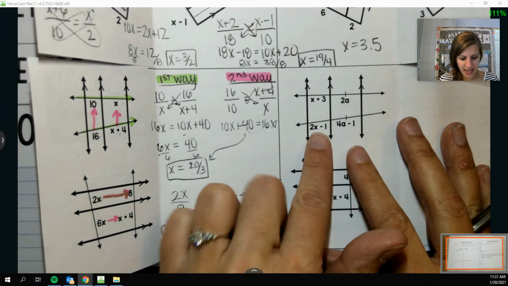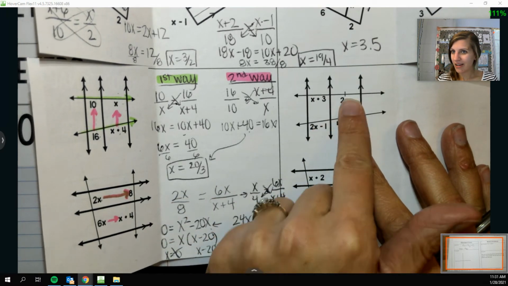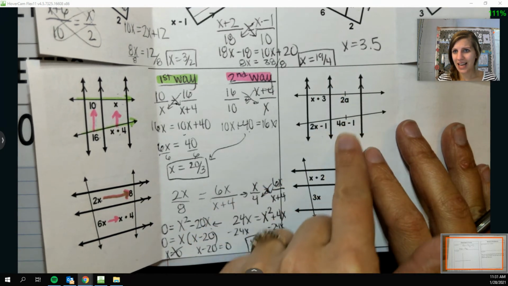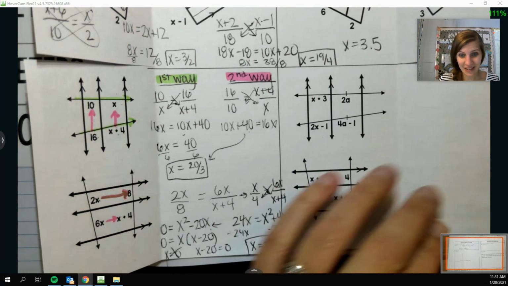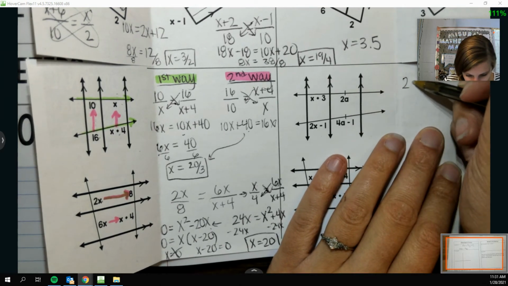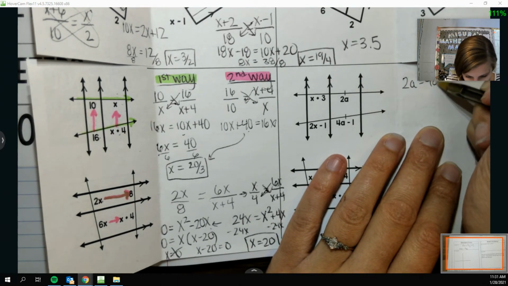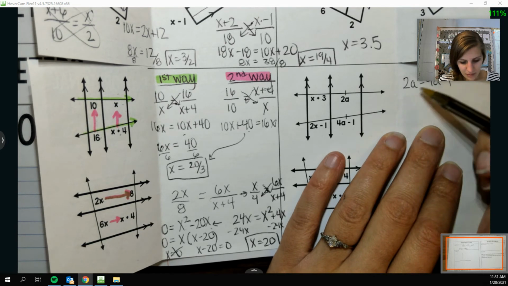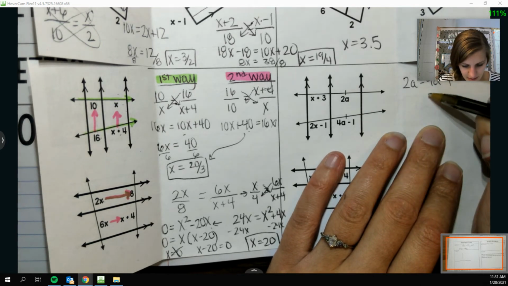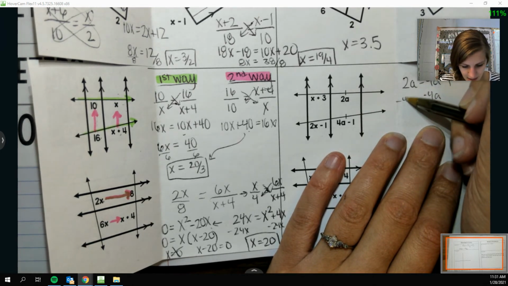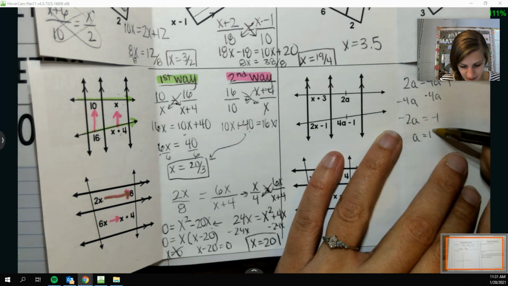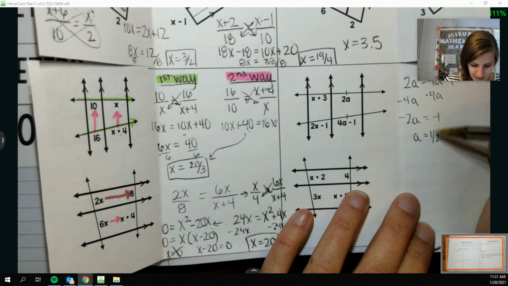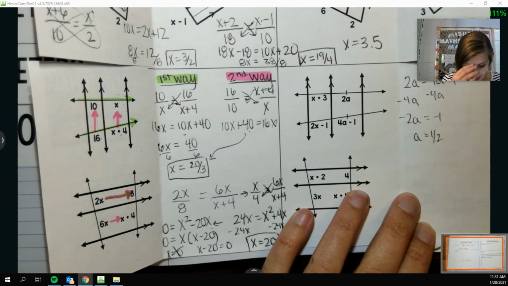Oh, I was like, what the heck? Like if I write a ratio here, I can't because there are 2 different letters, but I didn't even realize I put those little tick marks there. So I can really solve and say 2a equals 4a minus 1, because it says so. And so I'd subtract the 4a and get negative 2a equals negative 1. So a is half. And then I could plug it in and know exactly how long the line is.